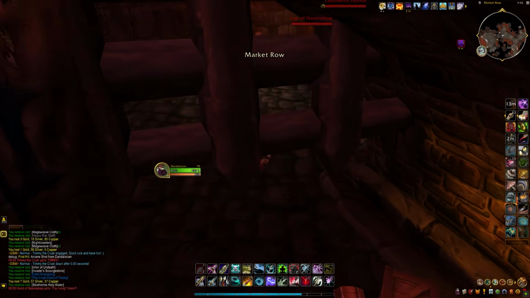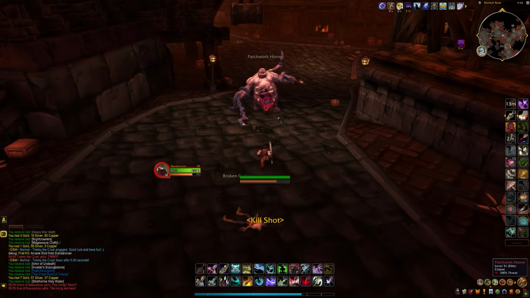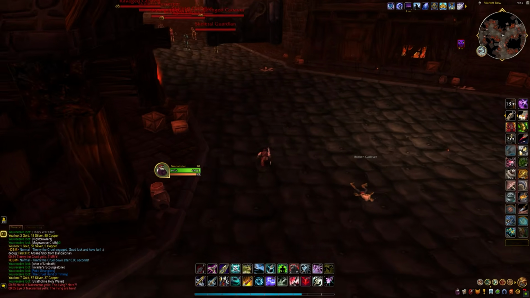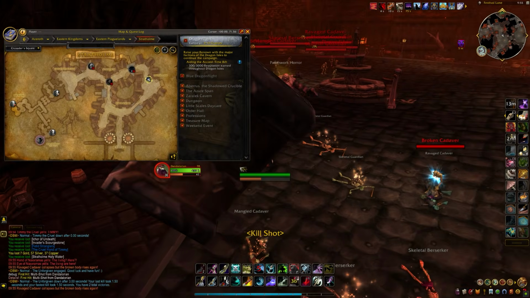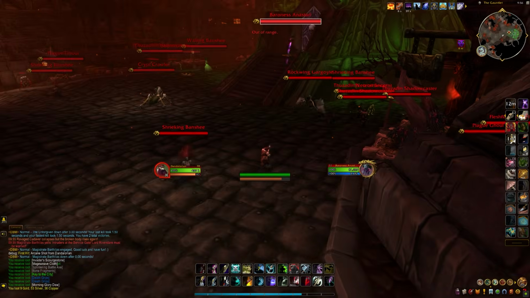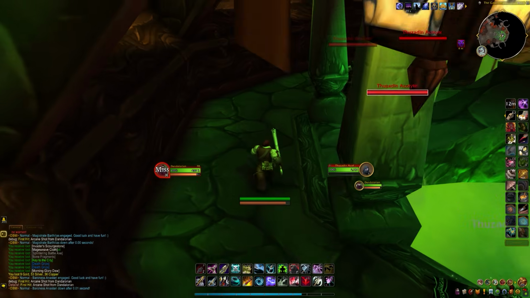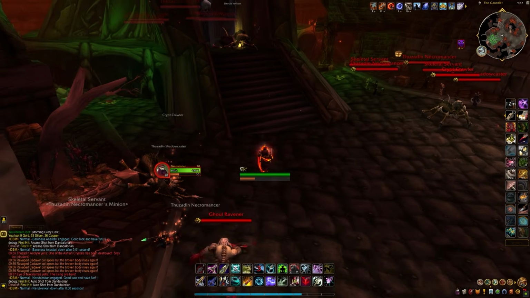You have to run from this part of the instance into the undead section of Strathholme and kill Lord Aurius Rivendare. Yeah, that's the last boss of the undead side. From here, you just want to head all the way to the right-hand side of the map, through the gate, and then north once you get in there. Now, make sure you kill all of the mini-bosses and the NPCs inside to unlock the final gate to this dungeon.